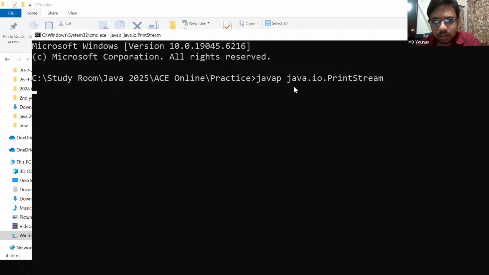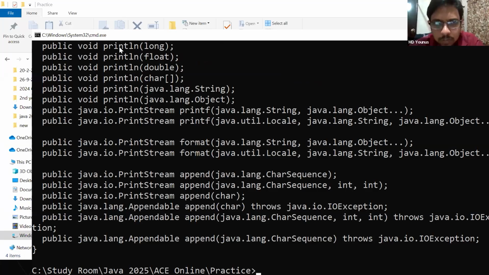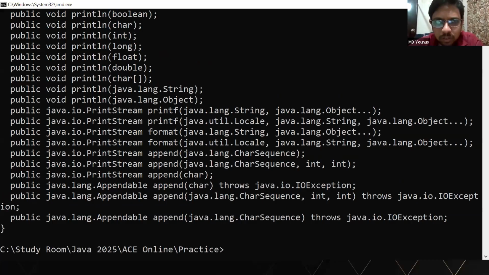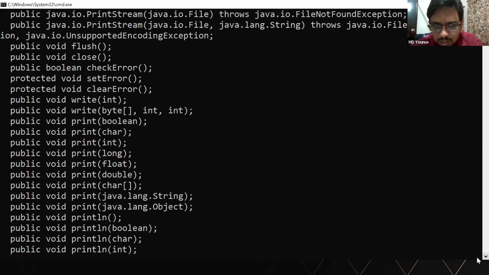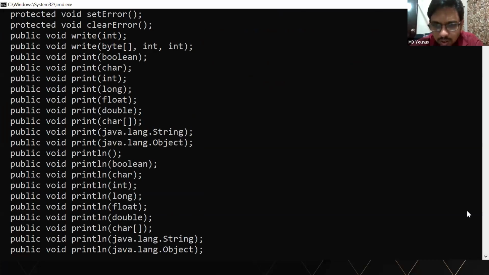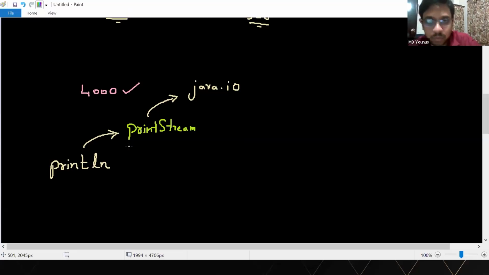If I press enter, can you see the methods like the println methods? Can you see these methods now? Print method and println methods? Just confirm everyone. Can you see all these methods? Good.